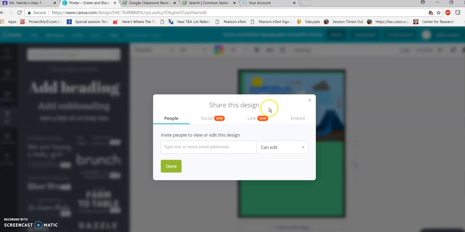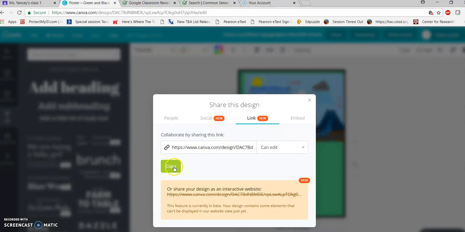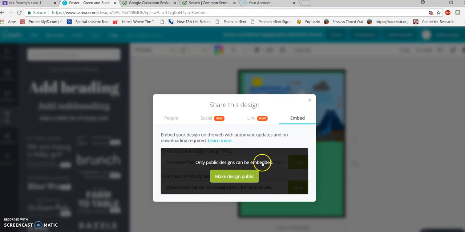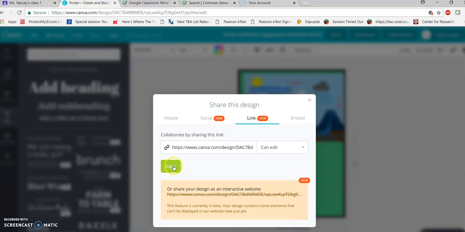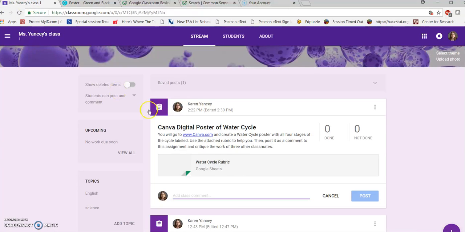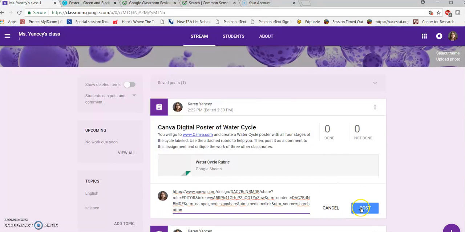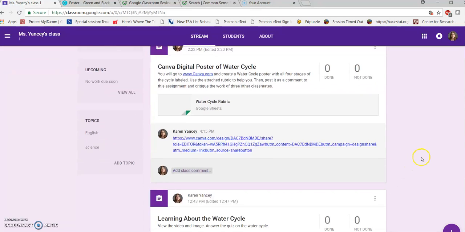You can also share it with a person if you know their email address. You can find the link and copy it and embed it into a post, or you can also embed it into something like a website of your own. I'm going to go ahead and copy the link, and then I'm going to put it into a post in response to the assignment on my Google Classroom. And there it is. I'm posting it, and that is my response to the assignment that was posted in Google Classroom for the class to do.